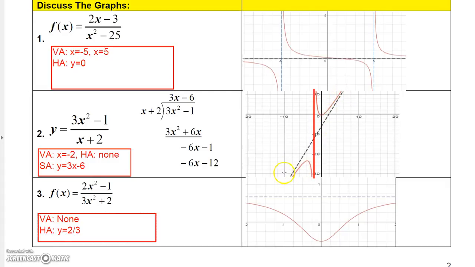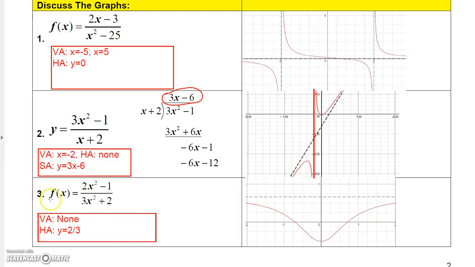I'm not going to go over this with you, but I will tell you that if you long divide the bottom into the top, you'll get 3x minus 6 with a remainder. I didn't write the remainder down, but that's how you find the slant asymptote. It's just the line y equals 3x minus 6. So if you need to know how to do that, you might want to do a little more digging on how to determine slant asymptotes. But that black dotted line is the slant asymptote for this graph.